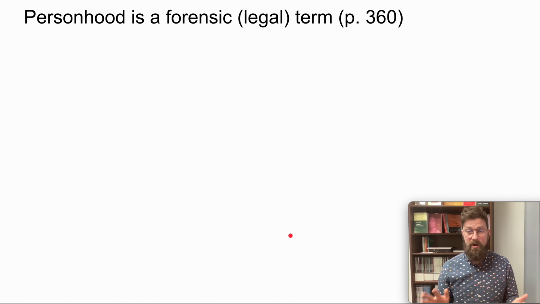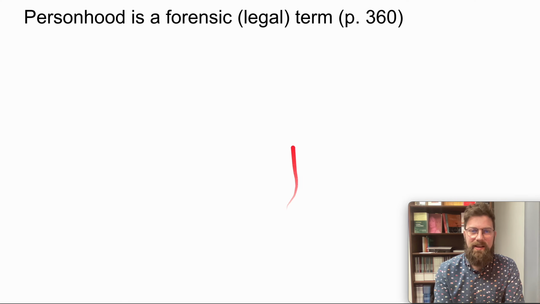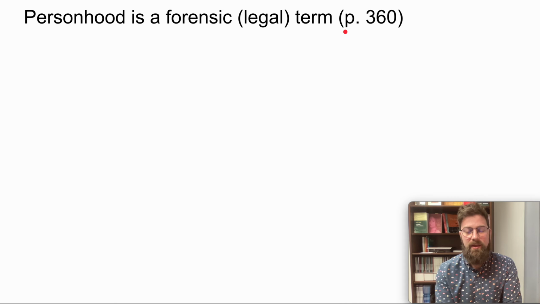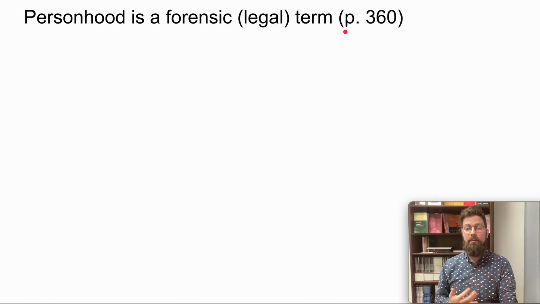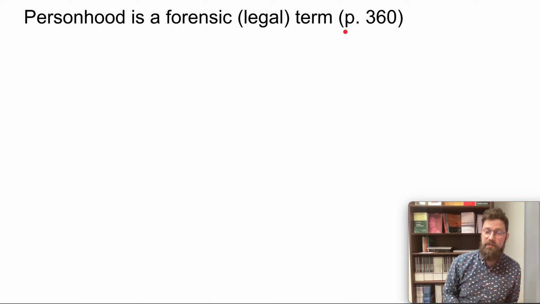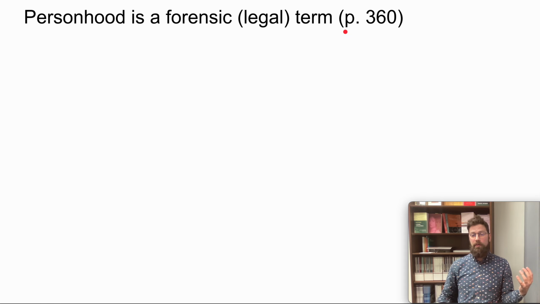Now, here's an interesting remark towards the back of the chapter. Locke notes that personhood is a forensic or a legal term. We could also say that a forensic term for Locke means it's a term that's important for the way in which human beings hold one another accountable, right? So when we hold one another accountable, we are maybe praising a person for a good thing that they did, so we're admiring them. Or we can also talk about accountability in terms of blaming a person for a bad thing that they did. Maybe saying that they even deserve a punishment.